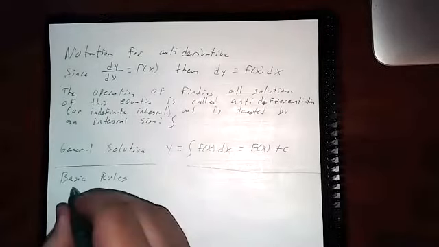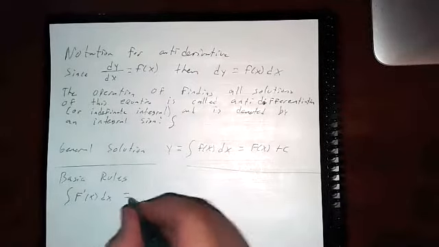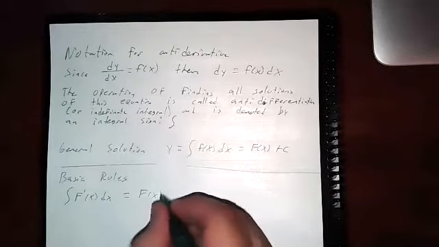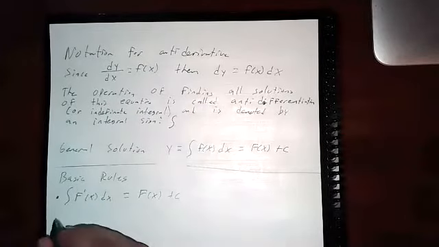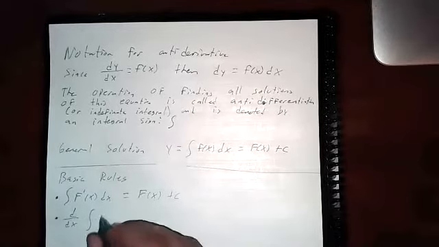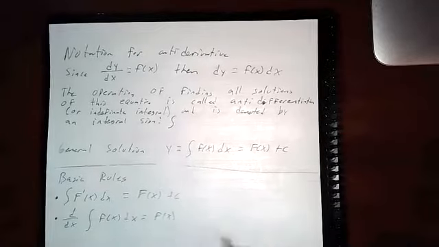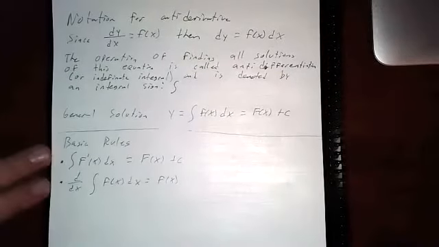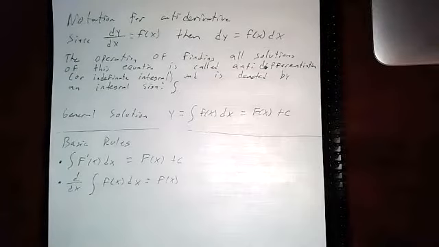Ready? So the integral of a derivative cancel out, giving you just that function plus c. If you do it the other way, you take a derivative of an integral, then you're left with just that function, which is coming from the fundamental theorem of calculus. So they're basically inverses of each other. Derivative and antiderivative are inverses. Okay.